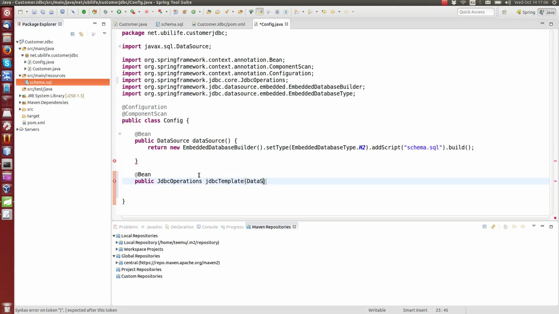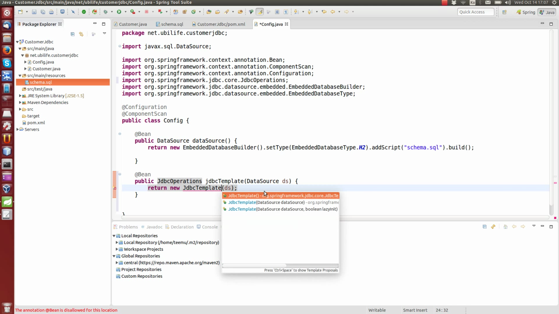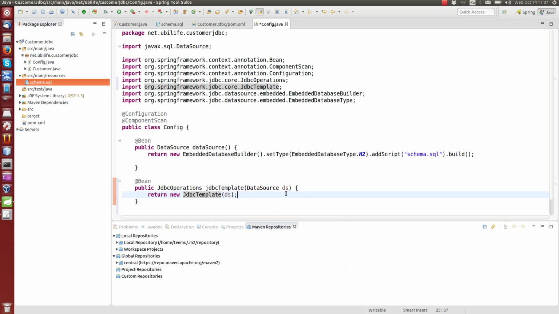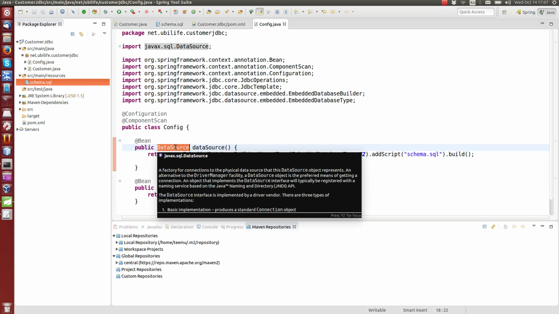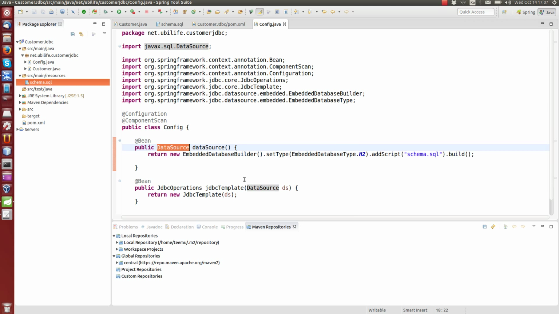This one takes a data source as a parameter and returns a new JdbcTemplate that takes the data source as a parameter. Interestingly, we don't manually connect these together. Spring can automatically figure out that this bean requires a data source and this bean provides a data source, so it can automatically connect them together. That's pretty cool about Spring.